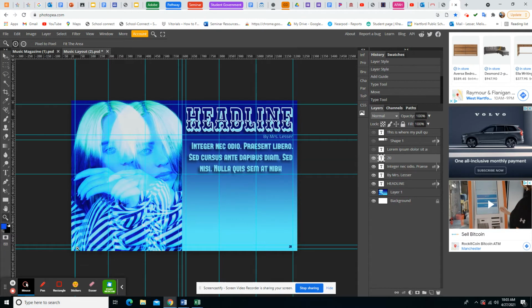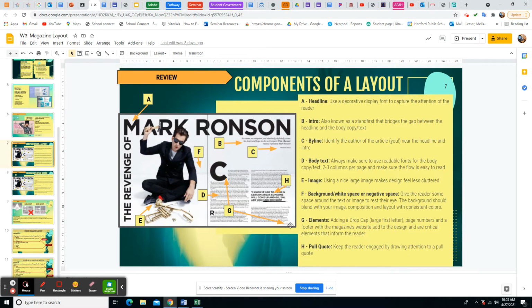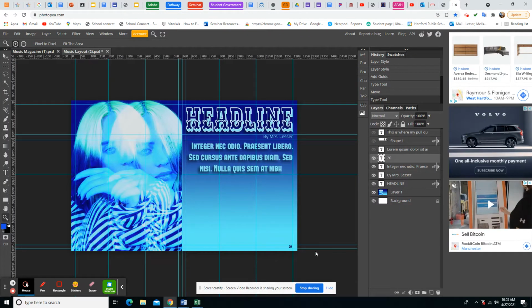So if I was going to do both page numbers, I could always put a block of color behind this and then put it over here if I really wanted to. And this would be page 19 and then page 20. You make up whatever number you want, okay? Now the other thing I want to do, and I'm going to come back to this visual just so you can see it. Right next to our page number is a footer. And you can see right here, it's pretty small. It's smaller than a page number. It's not bold. And it could be a website. It could be the name of the magazine. It's really your call. So you can make something up.